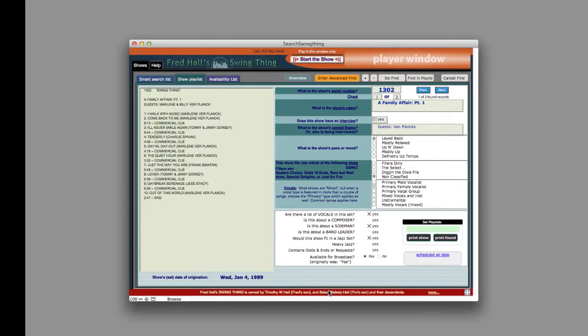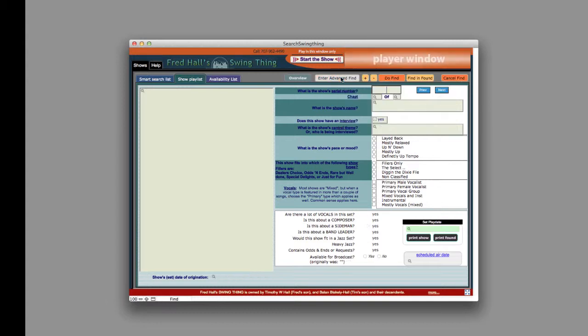But now maybe what we want to do is a new find. And this is where it gets really interesting. We could come in here and we could, for example, go Advanced Find. We could type in Tommy Dorsey. That's 2 words, which means that it's only going to find records that have both these words next to each other, like you see here.